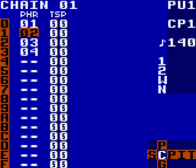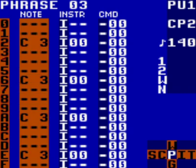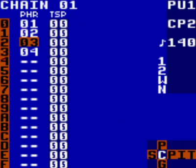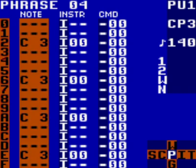So now we have to change these. Do the same thing again: hold select, tap B twice, let go, hold A, and then change the notes to A notes. Tap B, go back, go to four, hold select, tap B twice again, hold A, and change it to B notes.